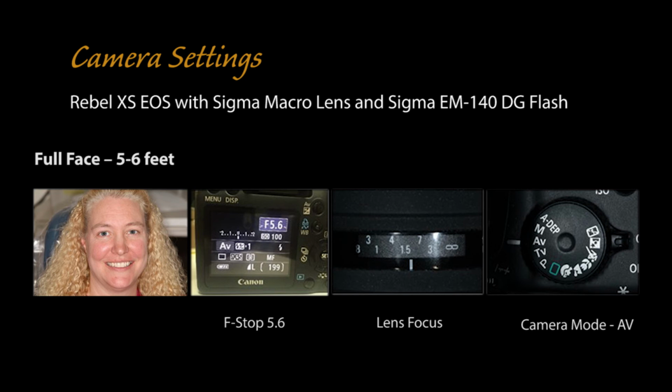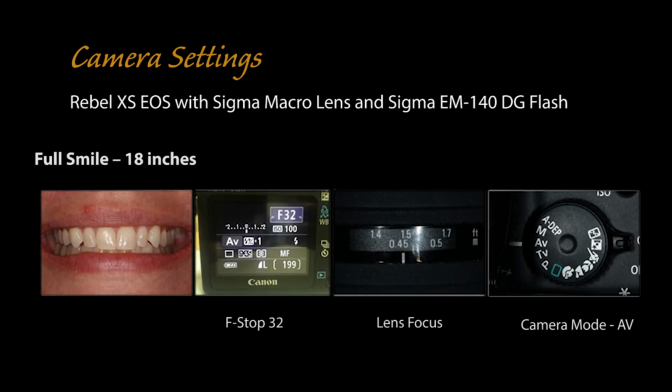The next picture that you'll see here that we like to see from a laboratory aspect is going to be a full smile picture. So it's kind of from buccal corridor to buccal corridor. So again, to take this picture, we're roughly 18 inches away from the front of the face to the front of the lens in the camera. We're going to be on an f-stop of 32. You notice how the lens setting changed. The reason the lens setting changed is because we're trying to get a little less data. We don't want the full face here. We're trying to zoom in and just get the teeth. And you'll notice all of these pictures we're going to use in camera mode of AV. Another great picture and reference. So we start to understand, again, the plane of occlusion, curve of Spee, curve of Wilson, we can kind of see in reference in these types of pictures.